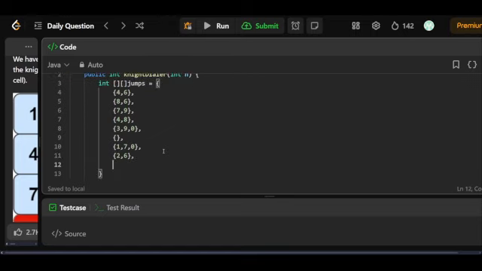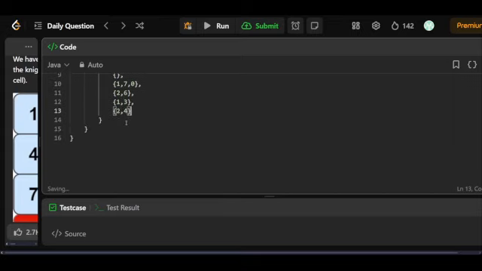Then we have 1 3, and then 2 4. So these are all the possible places where the knight can be placed when we are at each particular square. Now let's declare the mod that is equal to int 1e9 plus 7.